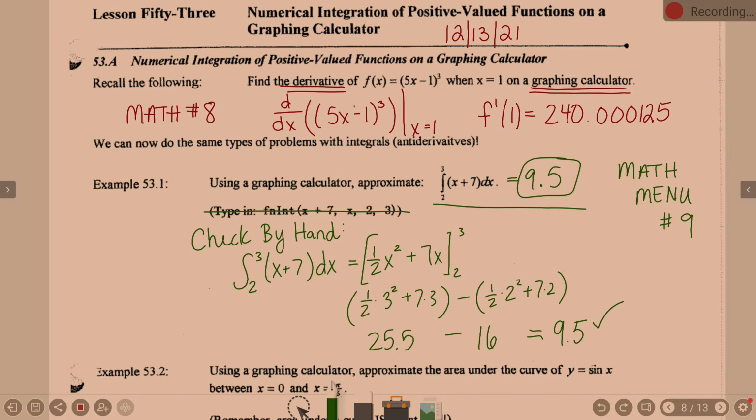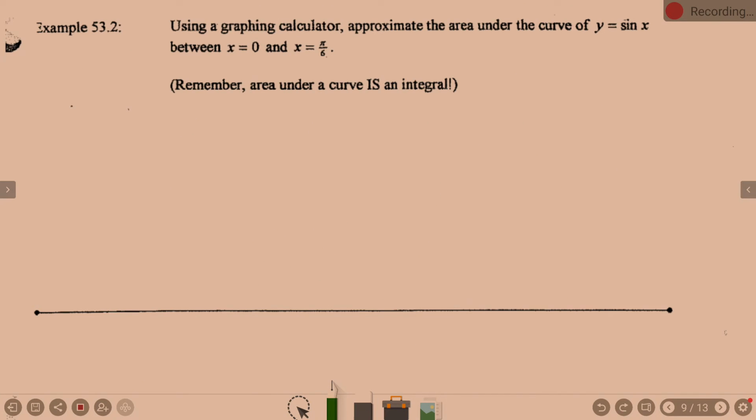To be honest, it probably wouldn't be that easy of a one to use a calculator on, but, you know. At least make you do some work typing it in. Throw a few exponents in there or something. The ones you'd see more on the calculator would be the ones that you can't easily do by hand. That's what you're more likely to see. So, obviously you guys probably don't have questions on this. It is a calculator, so it's doing specifically just the integral. Yes, integral is area under a curve, and that's going to lead us into the next problem.